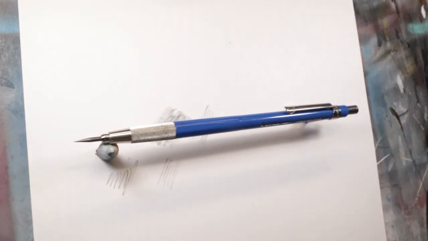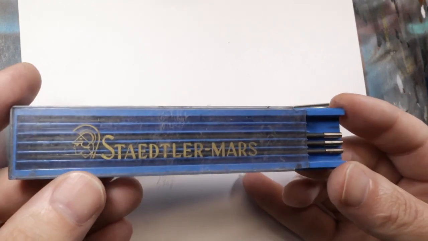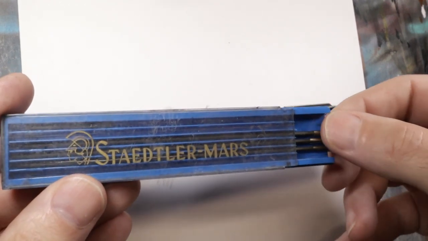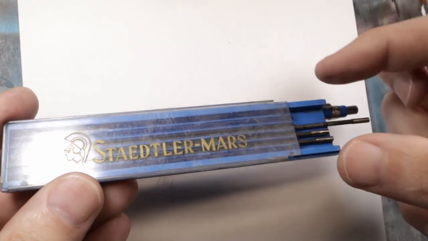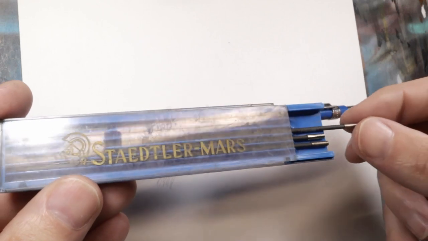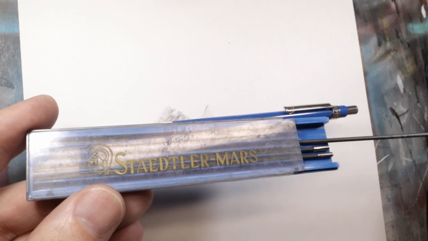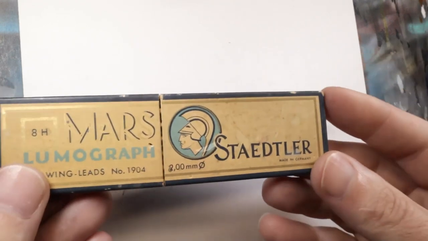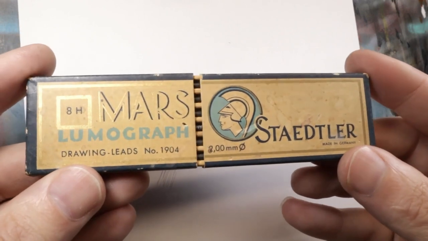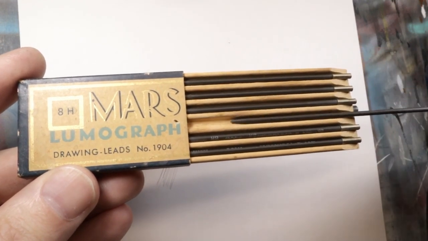They used to come in these neat plastic containers, they still might, I don't know. I haven't bought leads in a while and I'll tell you why in a few minutes. But this is how these used to come. There's a plastic hinge cover on this that is broken off but that's how they look there. And then way back in the day they look like this. This is really neat because the leads were held in this wooden container which is just crazy beautiful.